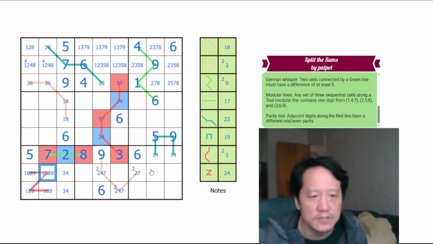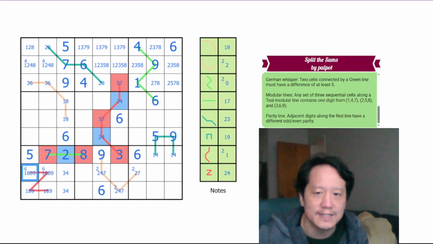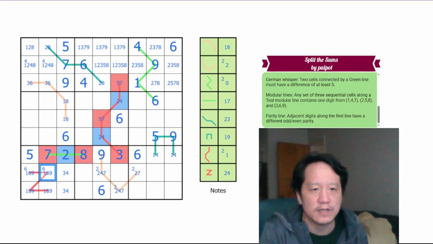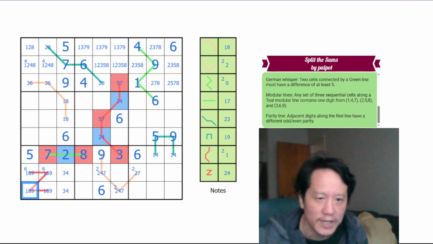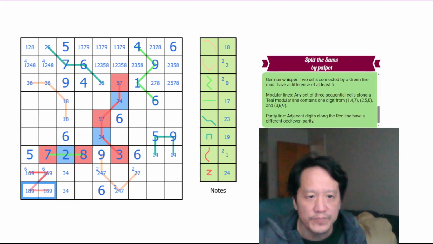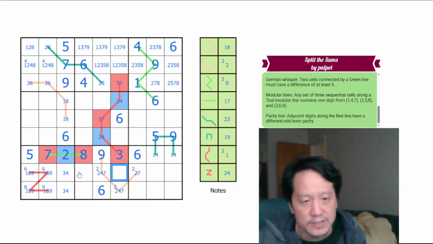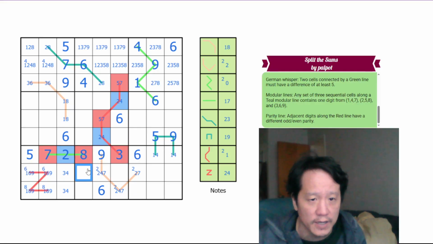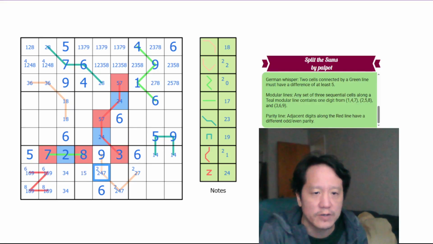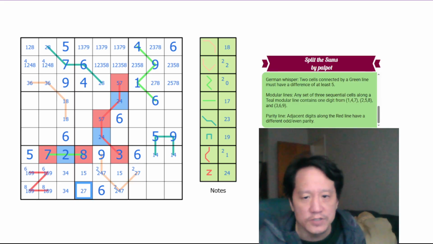So we have a guaranteed 6 here, which means one of these is even, and therefore 8 cannot be with it because then it would have 2 evens next to each other. So 8 has to be one of these two. Okay, and then this cannot be 6, 2, 4, or 7, or 3, 8, 9, so it has to be 1 and 5 as a pair. And this 2, 7 has to go here.